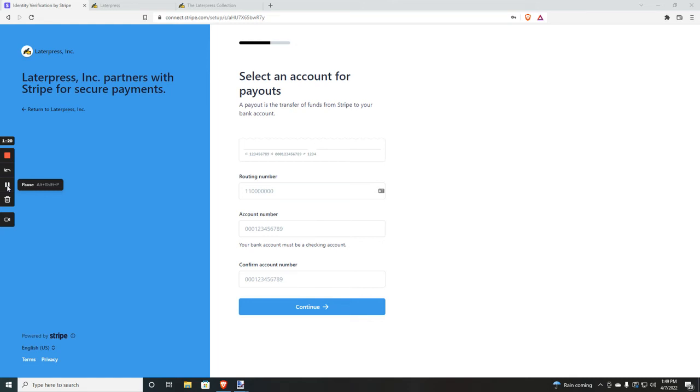All right, the next screen is going to ask for banking details. Your screen probably won't look like this right away. It may show different bank logos and things to ask you to set up. This is what the screen will look like if you decide to enter things manually, and then you can enter a routing number and an account number for your banking information, and then press continue once you've got the bank details set up to your satisfaction.